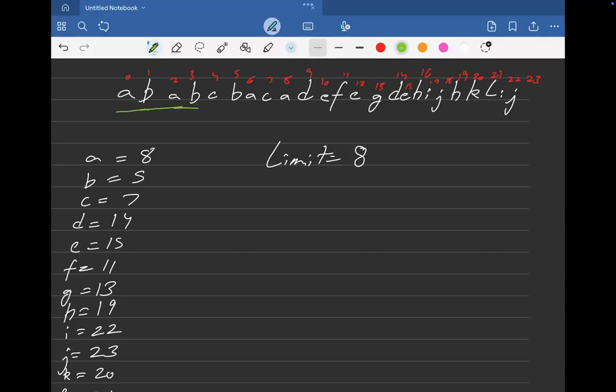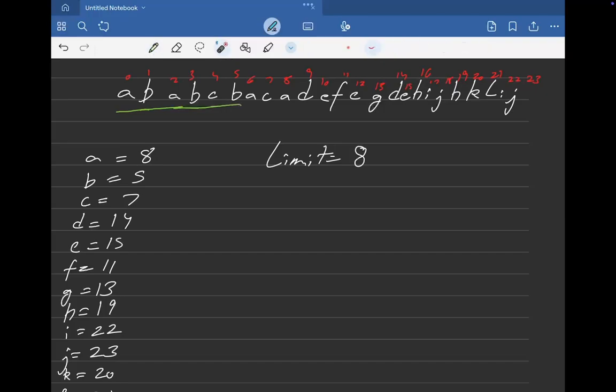Then it is B. The last index of B is 5, so it is still 8. The next character is C. The last index of C is 7. So my limit is still 8, and the current index is under that.